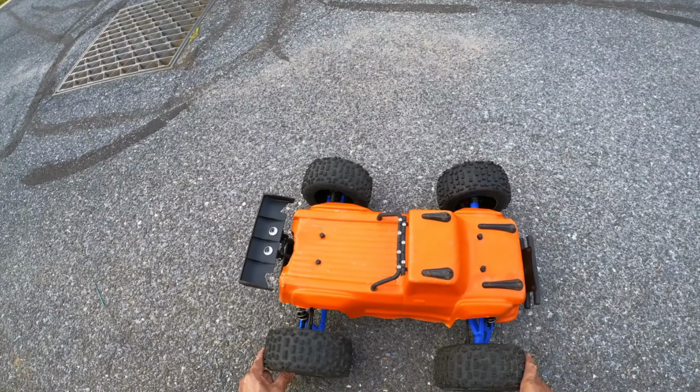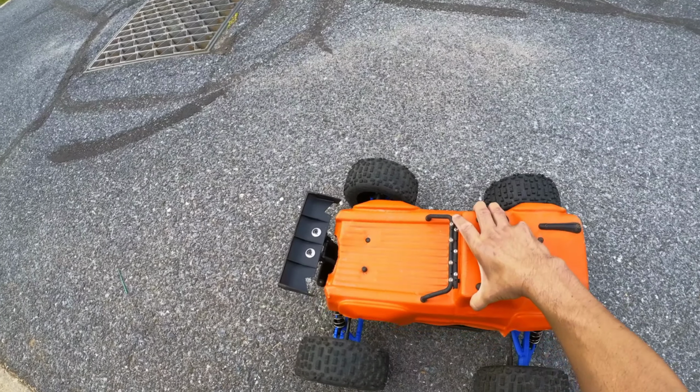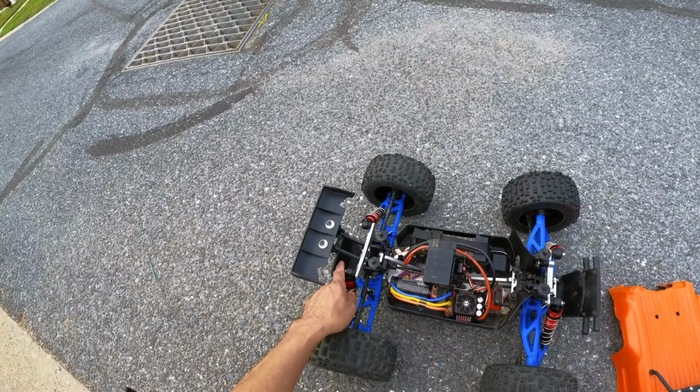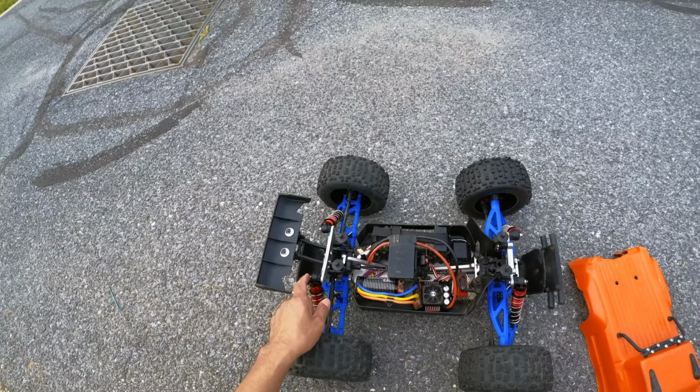Outcast all cleaned up here. I just wanted to give you guys a quick after-bash update on this truck. First off, I was able to fix my wing mount because I busted one of these earlier today. I always have a couple of these RPM wing mounts spare on hand, so not a big deal. It was an easy fix.